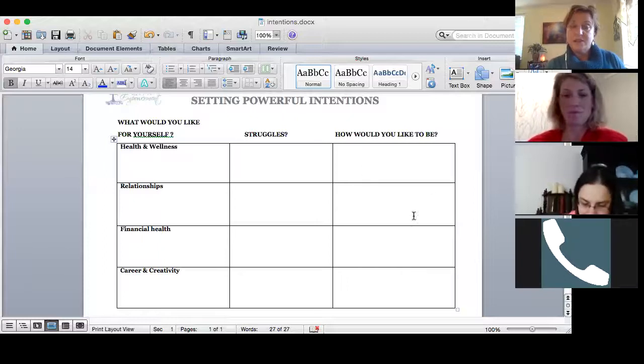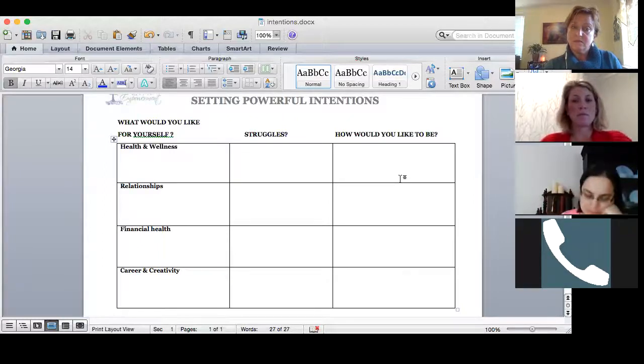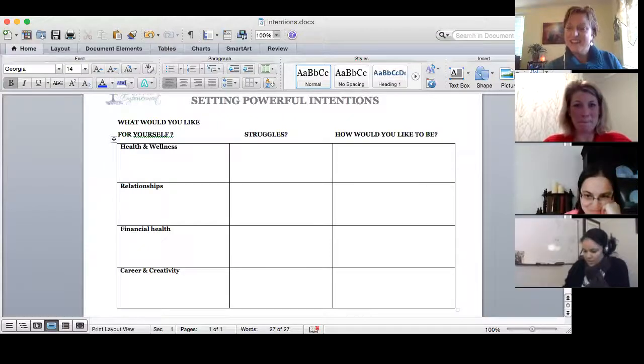So, calling this to a close, writing down your last thoughts. I wanted to see if we could just go around briefly and say what your intentions are. If you could do laser shares, just to the point shares. What is your intention for our time together? And who would like to start? I know it can be a little vulnerable to share, isn't it? I can go first. Okay.